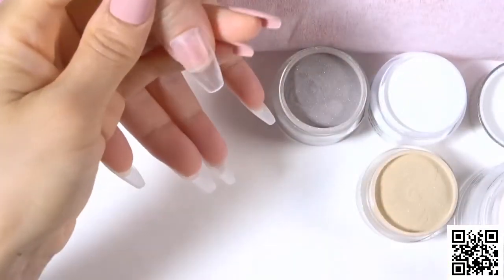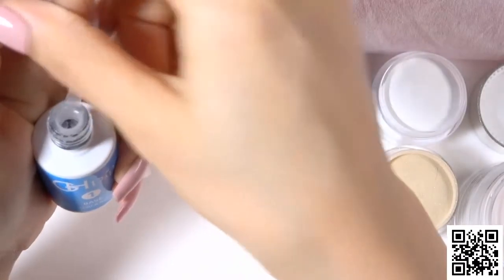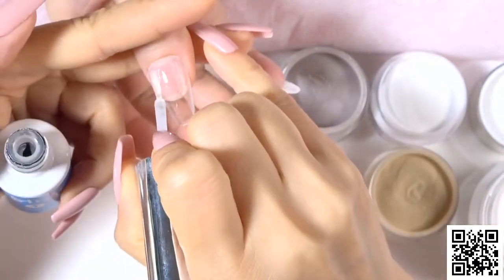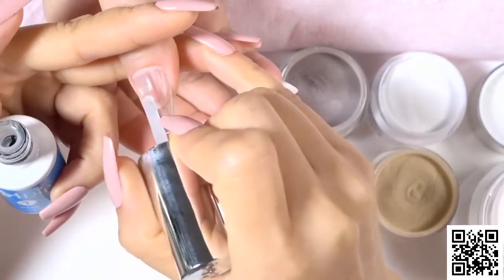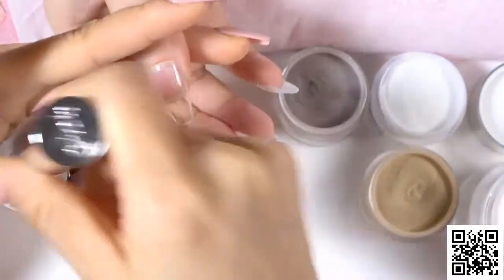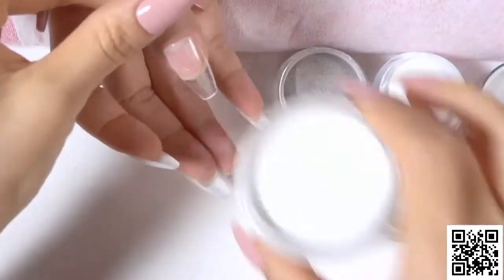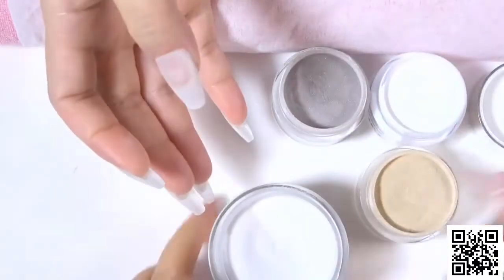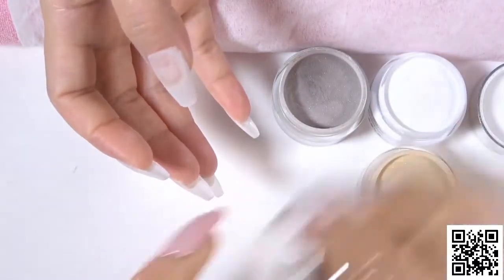So for this clear powder, we could use it as the cover powder too, because later we're going to use it. This natural powder is the fast drying dipping powder system too, so it could dry itself within 30 seconds. Every time put your finger at a 45 degree angle, just like our nail technician doing, and tear off any excess.